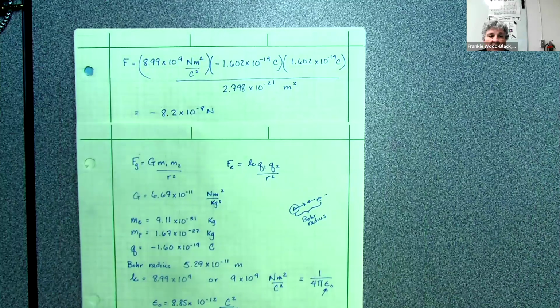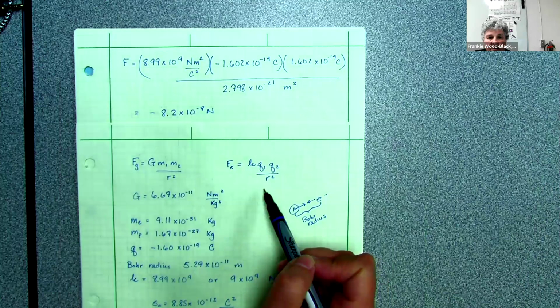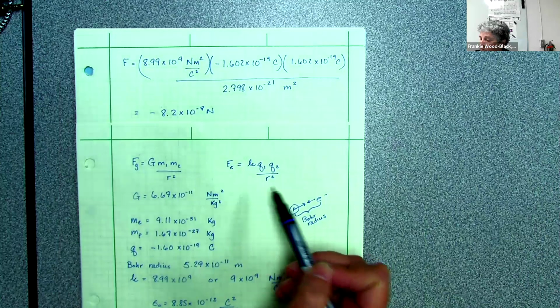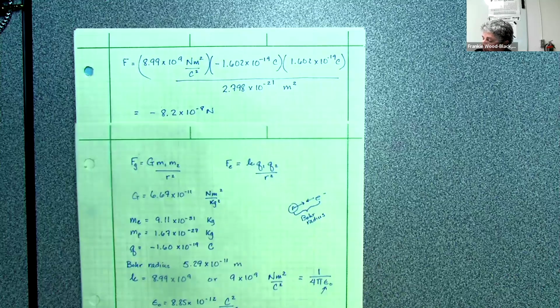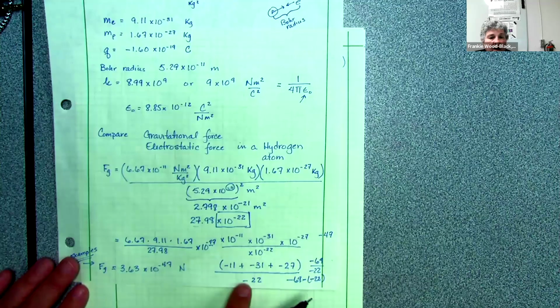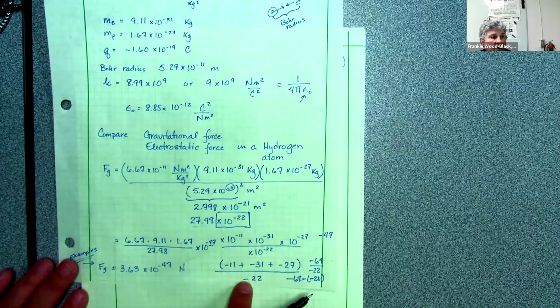But there are two parts that I want you to get. One is that my electrostatic forces are strong. It's going to be relative to my r squared. And I also wanted to show you how to verify that your calculator was giving you the proper number. So I really wanted to make sure that you guys saw that. So, questions?